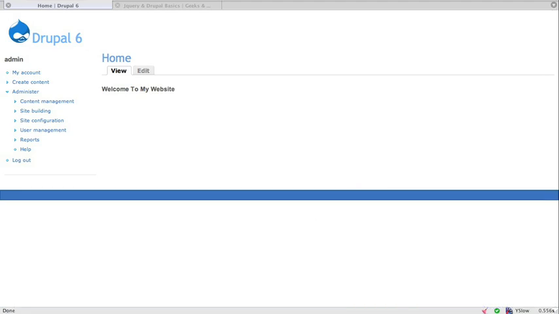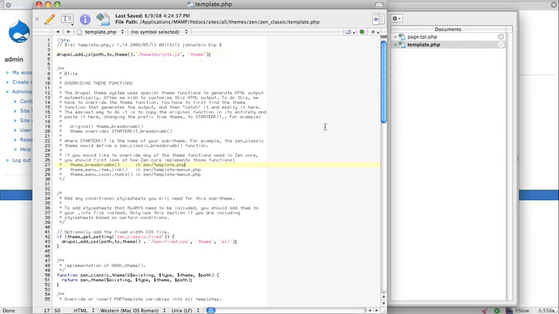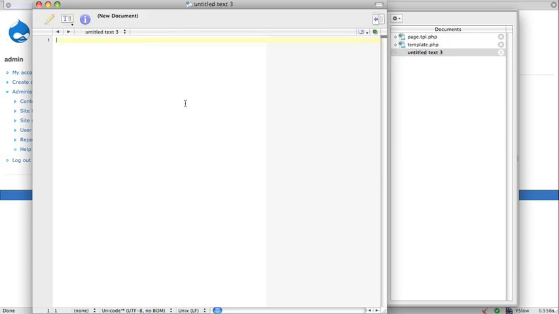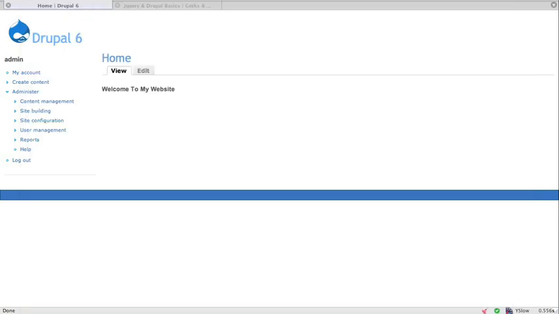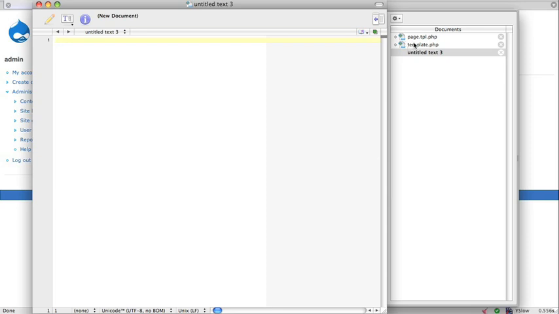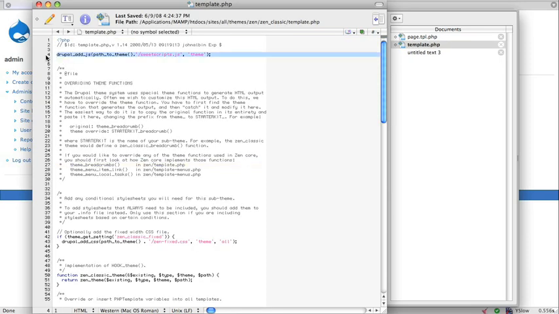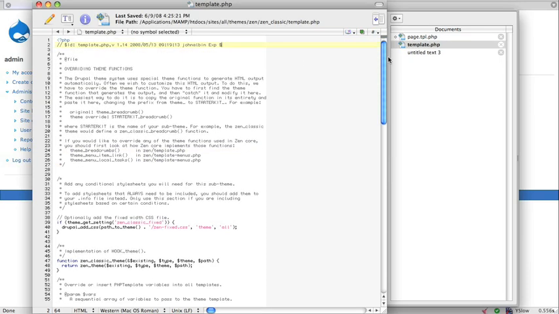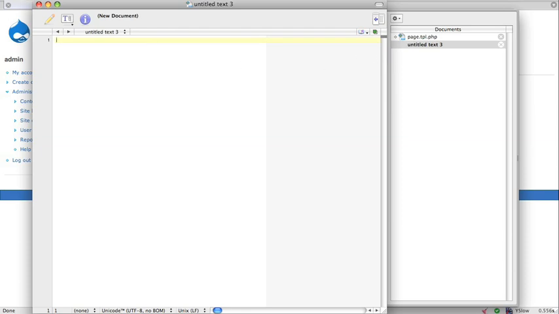So now what we could do is go ahead and create a new file, call it sweetscripts.js, and save it. And it is now included. That's a Drupal 5 method for including the file. But because we're using Drupal 6, we're not even going to do that. I'm going to go back to my template.php, and I'm going to delete this. And I'm never even going to open my template.php otherwise.